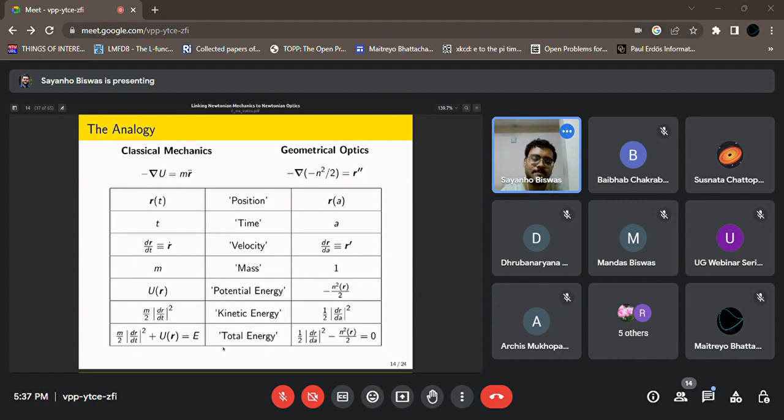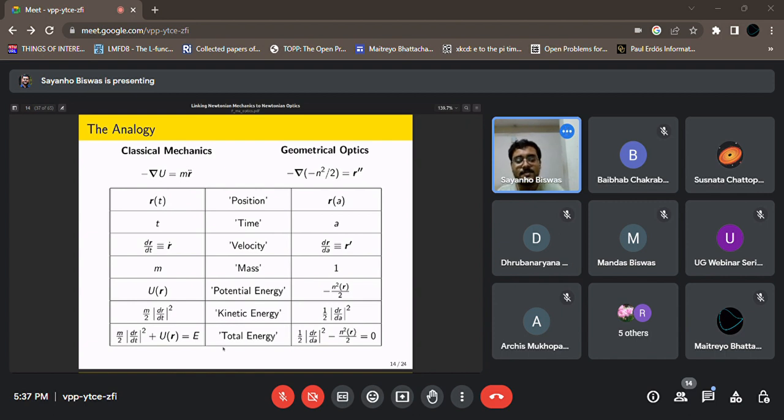Look at this. The first line, R vector means position vector. We all know that. The second line says that t is time in classical mechanics, and we have a quote unquote time in geometrical optics, which is A. It's not time, but its differential has a relation with time. That means dA equals c by n squared dt. This is something we had seen many slides earlier. But we have some quantity A, and none of us knows its physical significance, just that its differential is c by n squared dt, nothing else.